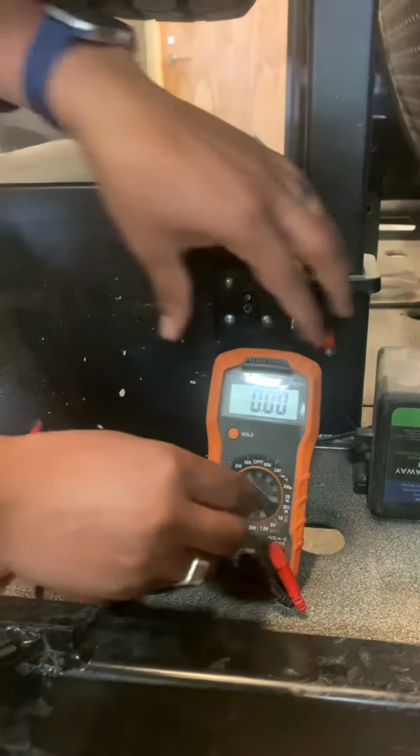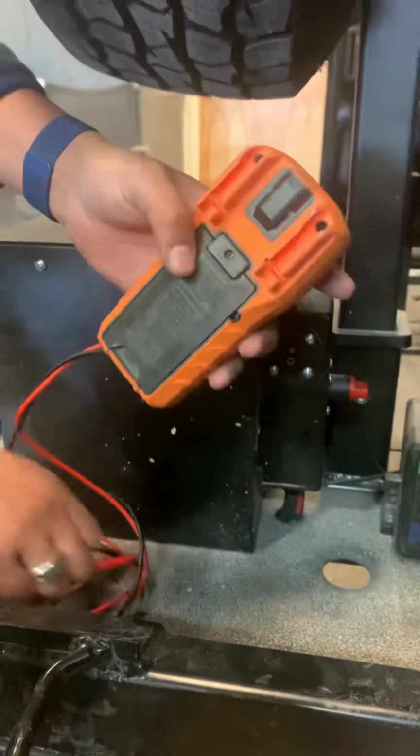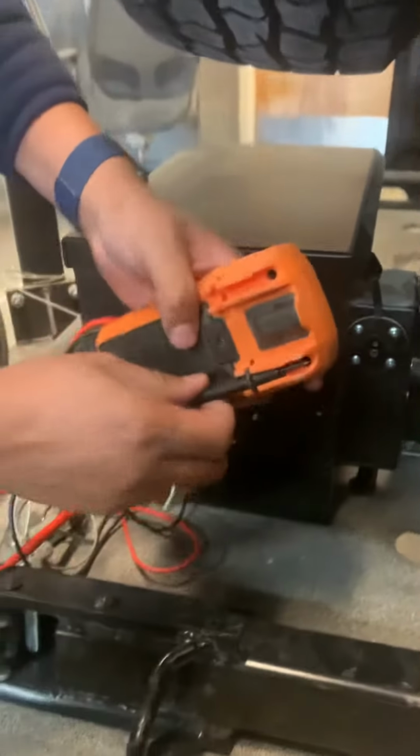When you're done checking that, you're gonna move this to off. You'll roll these up and they sit in the back right here, and you put it back on the cart.